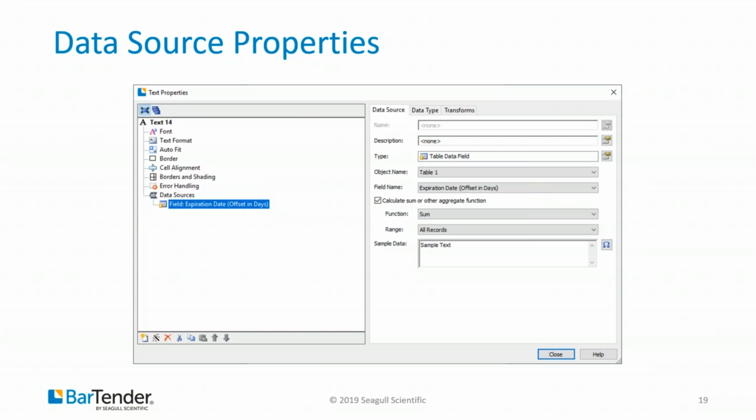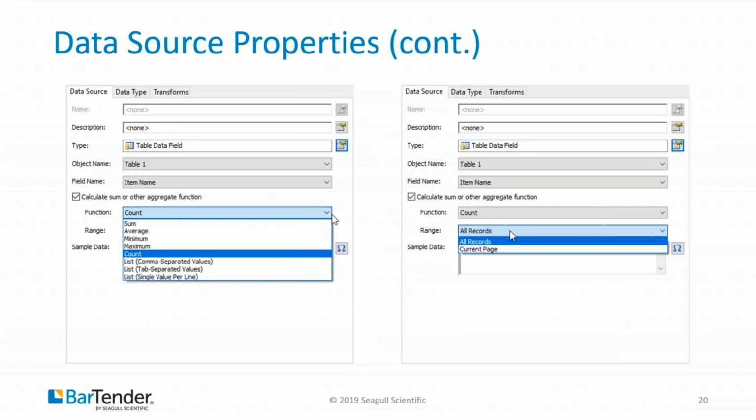Then we get to the checkbox, enabling or disabling that checkbox that says calculate sum or other function. When you get to that checkbox, that's going to be what exposes the other functionality that we talked about. So if we select under functions, and let's go ahead and just go to the next slide here. On the left, if we select functions, we change from count and we can change to any of the supported ones.